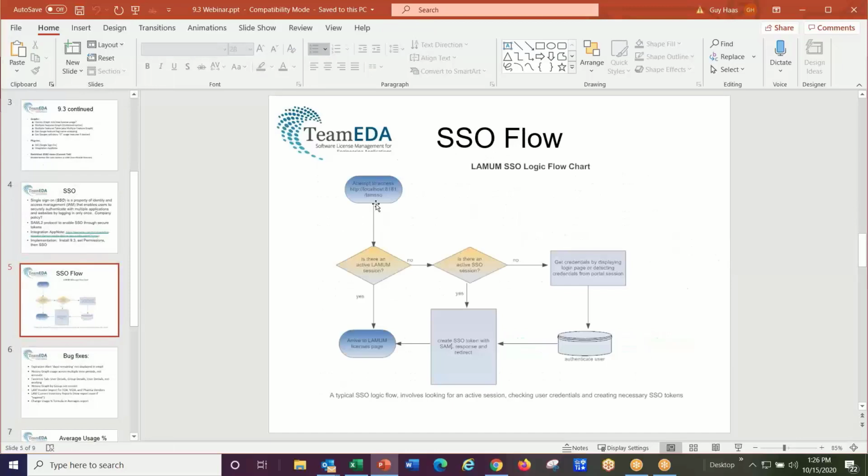This is a flow diagram, which I'm not going to get into because it's sort of above my head. But if you want to come back here and investigate the flow diagram on SSO implementation, you certainly can do that. I would strongly suggest that you go to the app note first on the website and maybe take a look at this flow chart and consult with support@teameda.com and see if it's something that you want to do. But we do support this now.